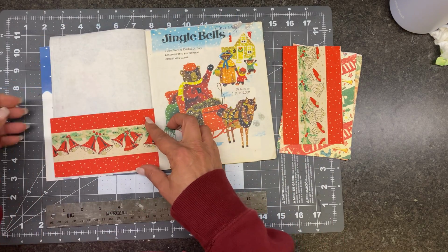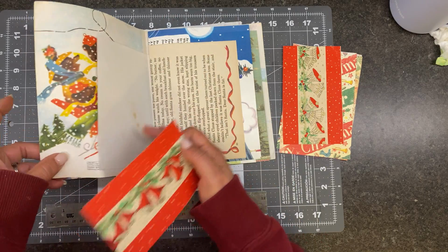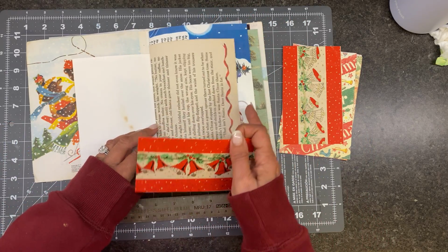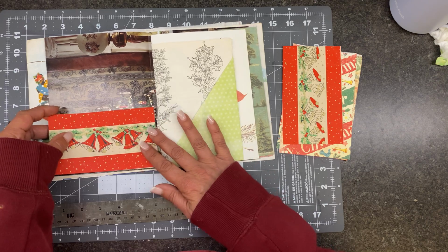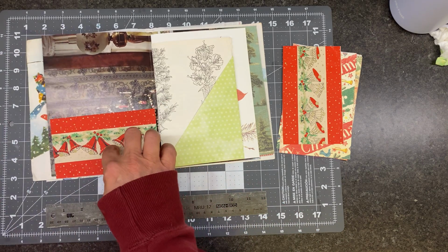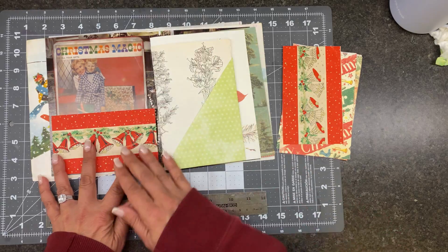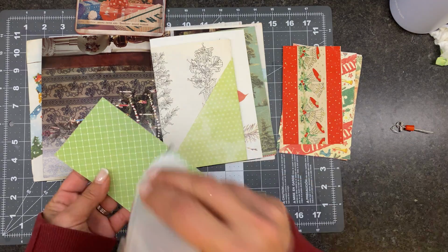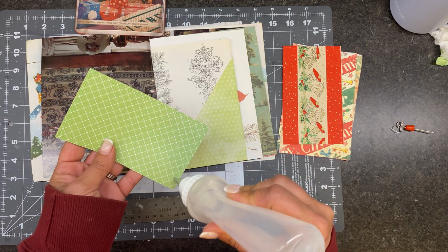That would be cute. This is the hardest part, deciding where to put things. Kind of like that there. You know what? That might be cute here with, I usually don't do all my little, oh, this might be too big. Yes, wouldn't that be cute? Done. Ta-done. I usually don't do all of the embellishments, but when you find something that works, you should just go for it. All right.